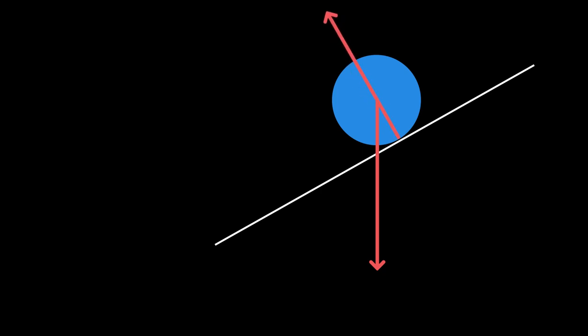I hope you notice that I'm not drawing the forces all at the center anymore. When you know there's torque, you should be drawing the forces at the point of application, which is where the force acts on the object. On your next test, that is likely to be asked of you. The last force is the frictional force, and it is this way up the ramp. These are the forces that act on the object. Any questions about that? All right.